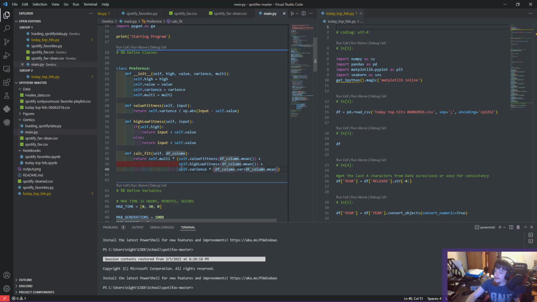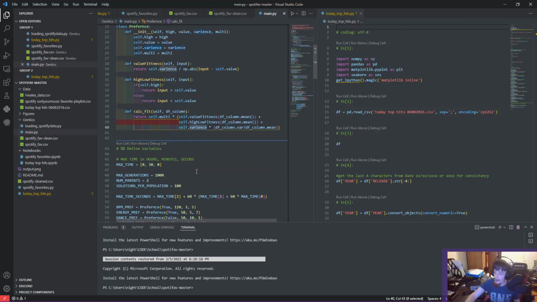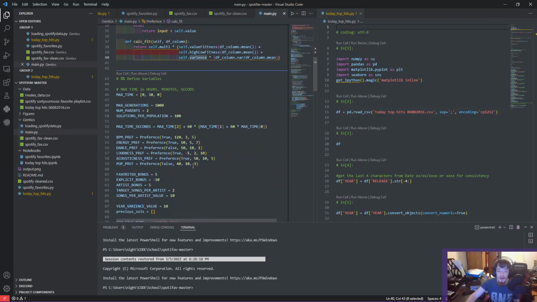Then we also have the variance times the variance divided by the mean. That way it also adds how much variance we want in a specific parameter. And these parameters are basically within the data itself.